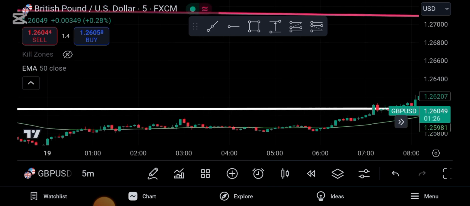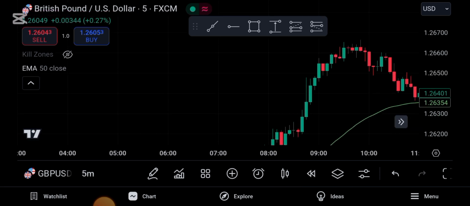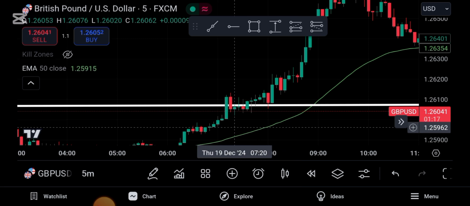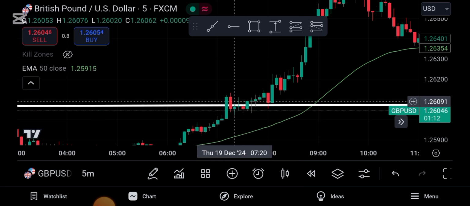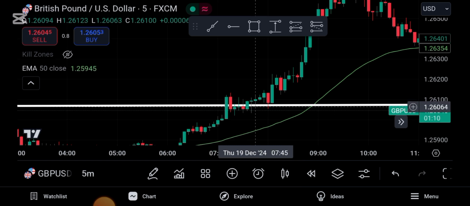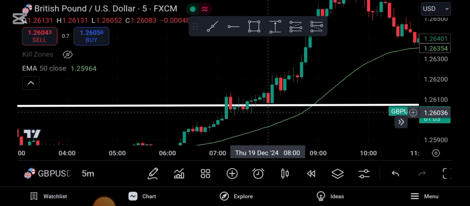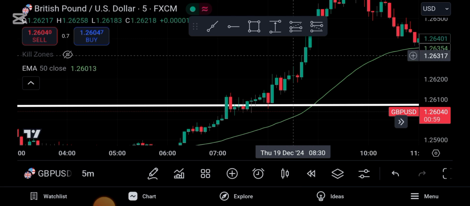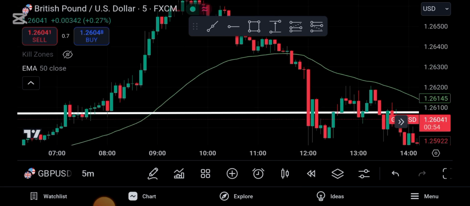The market decided to consolidate for a while, then decided to break up to the upside. And when the breakout happened here, the market also had some undecided candlesticks, and then eventually had a full candlestick showing that there is power to the upside. You can put your stop loss right here or right here, and then continue with the market to the upside also and benefit from those pips again and get out of the trade.